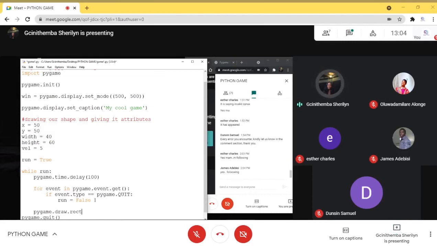With Pygame, when you want to draw anything, you need to indicate the window, the color, and then also the dimensions of your items. So I'm going to say win, and then place a comma. Now I need to indicate my colors. The colors that we use are RGB, which is red, green, blue.